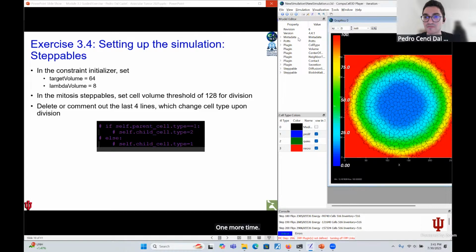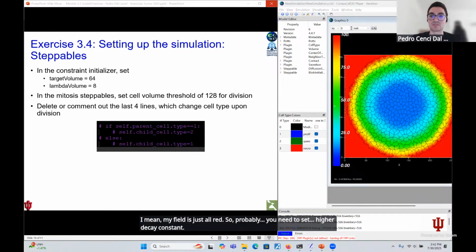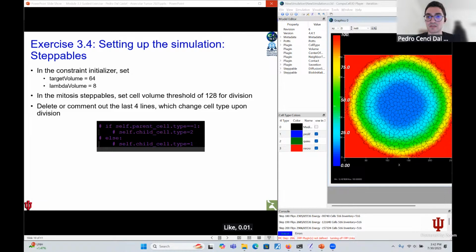I mean, my field is just all red. So probably you need to set higher decay constant, like 0.01. Got it. Can't share here as I am doing it on my desktop. Thanks, Pedro. Okay.